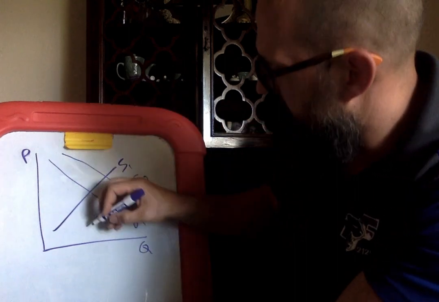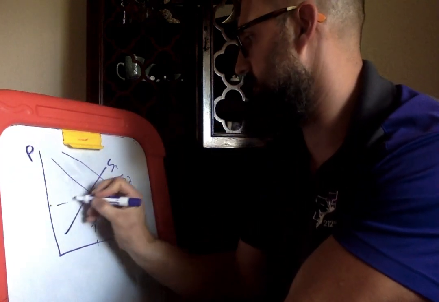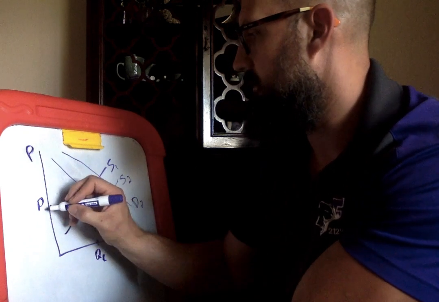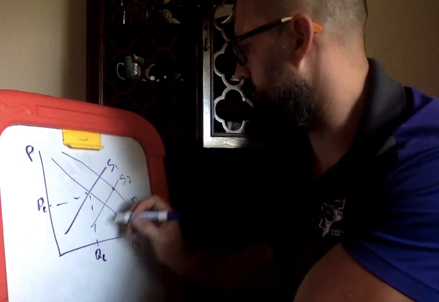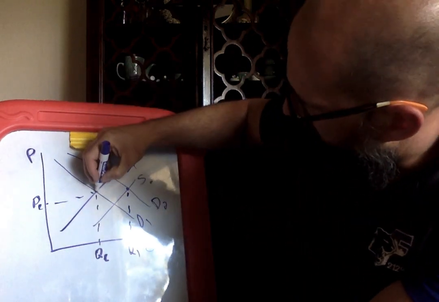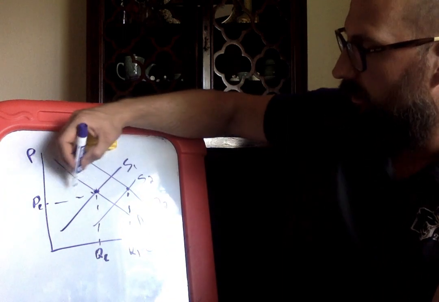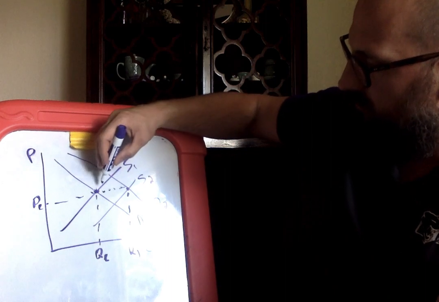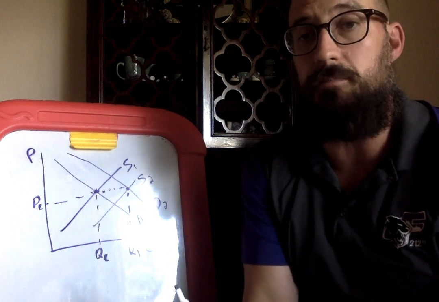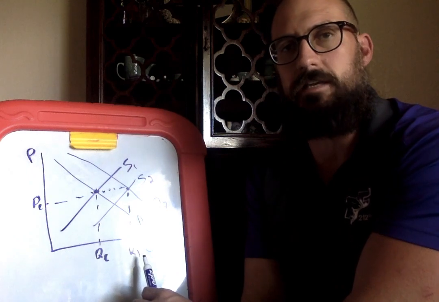And so let's label our equilibrium, because that's causing part of the confusion. So this is our former equilibrium point, and then this is our new quantity. You can look here, this is our original equilibrium point, and then this is our new equilibrium point. Well, has anything changed with price? Well, no, price here would be what's called indeterminate or ambiguous. But quantity, we can see that quantity has clearly increased.